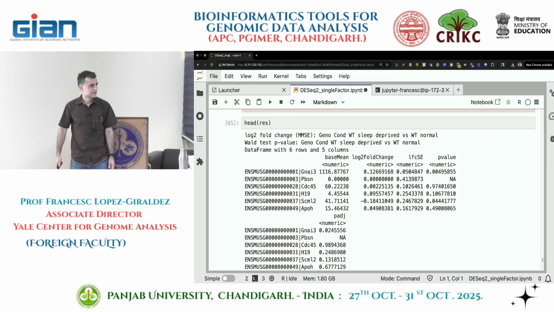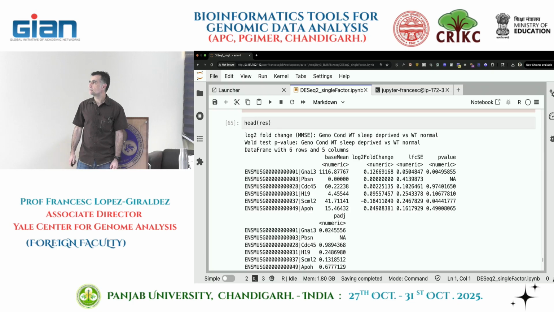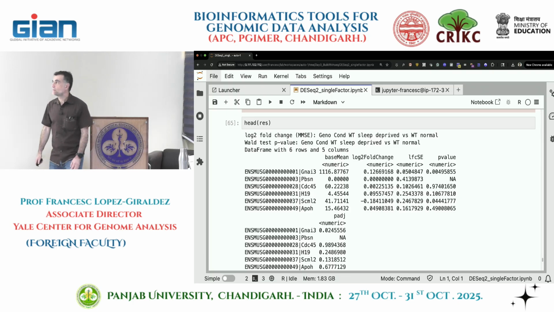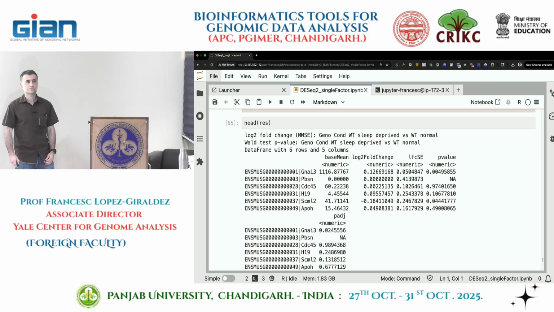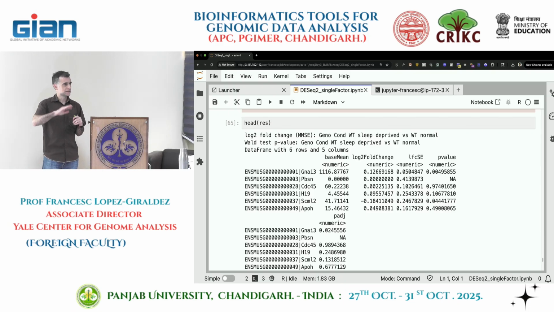So here is wild type sleep deprived versus wild type normal. Earlier, we classified all the samples without considering the genotype, between sleep deprived and normal. Here we split it in 4 groups, right?